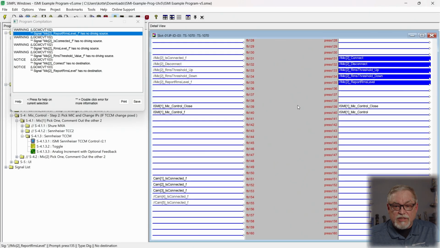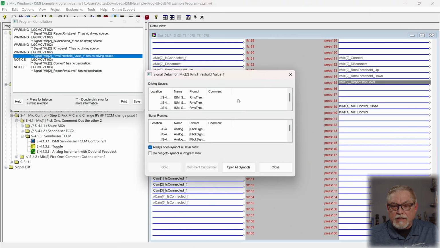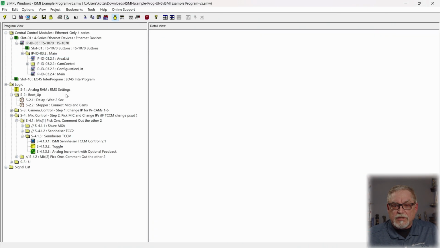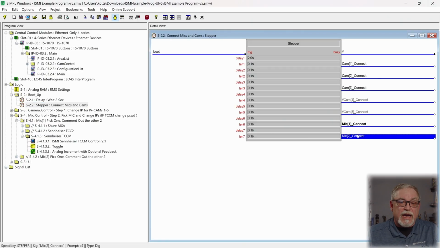And then I see that in the list, I also have some feedback. So I can click on these, and once again I get the list, go to the touch panel, and you'll see Mic 2 and Mic 2, 2 signals, Alt F2, close this. There's one last place I have to go, and that's over here to our connect. It was in the list. Sorry, I closed it, didn't go the other way. I just knew where it was. So I'm going to Alt F2 that.